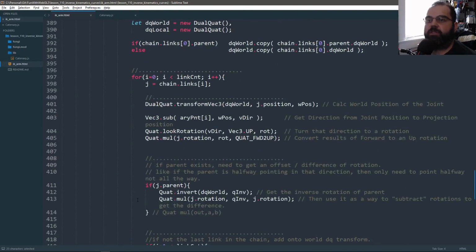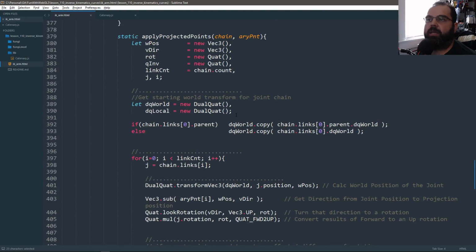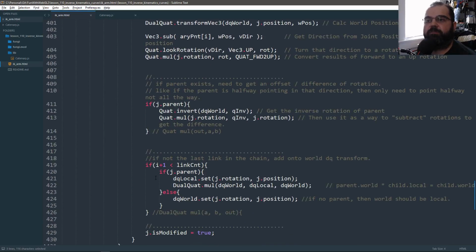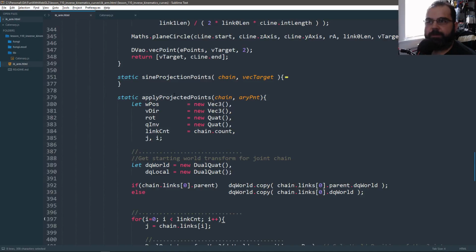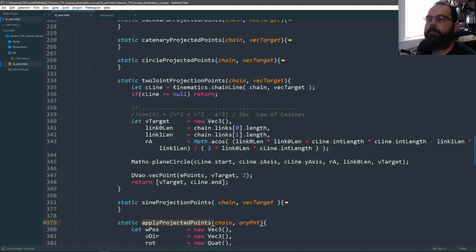It's the same function. The only difference is that I keep track of world and local in this function instead of applying it back to the armature. This way I can do all the math without actually moving the armature, because I want to be able to make keyframes, and then use those keyframes to modify the armature. So I'm trying to pull that out. This is the only change added, where I'm keeping track of all the transform hierarchy. That's one of the big changes really.